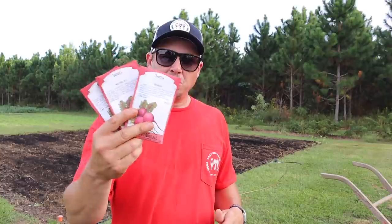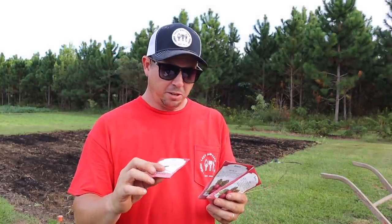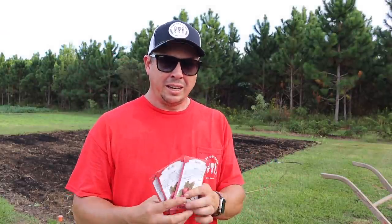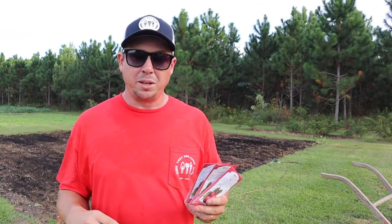I think I'm going to get two rows. I think I'm going to do one double row all Merlin, and then split a row with the gold and white beets. And we're going to plant these thick just like we do the carrots, just like we did the parsnips. Kind of the same concept there, kind of sprinkling them in a band.